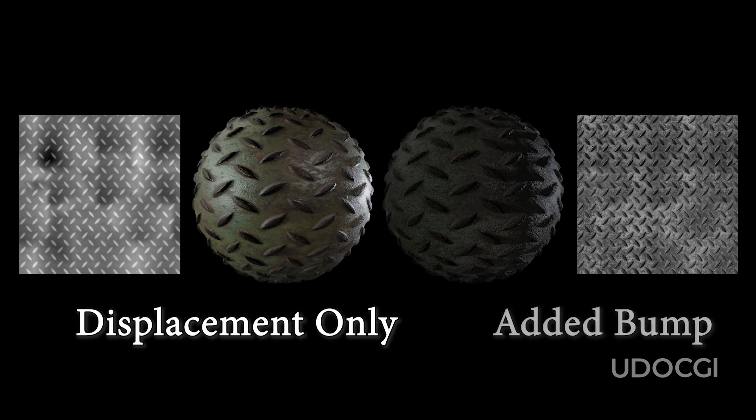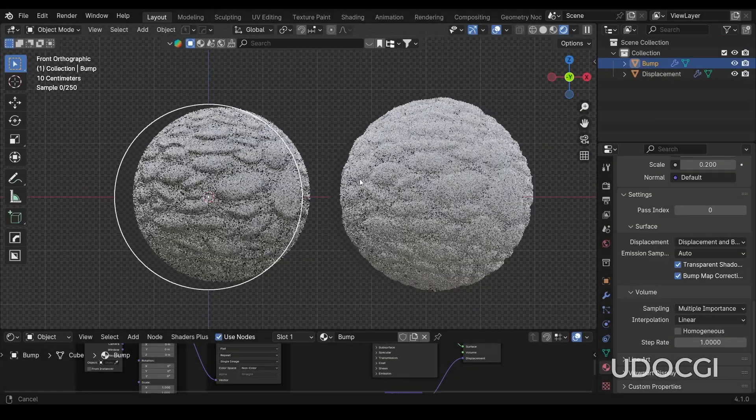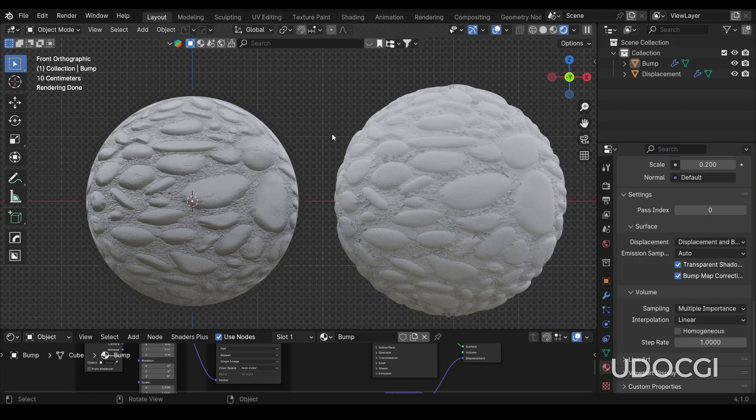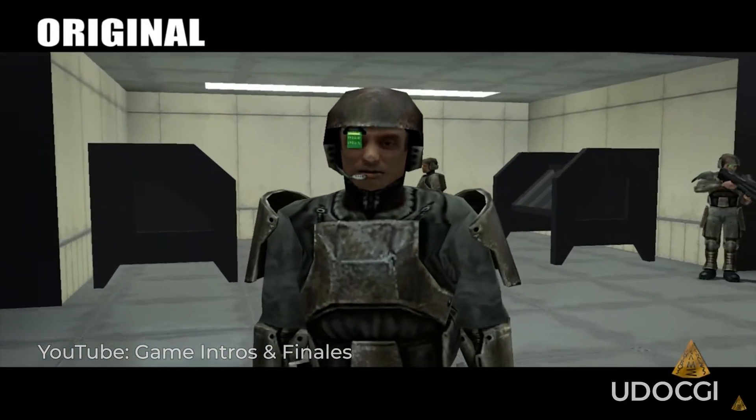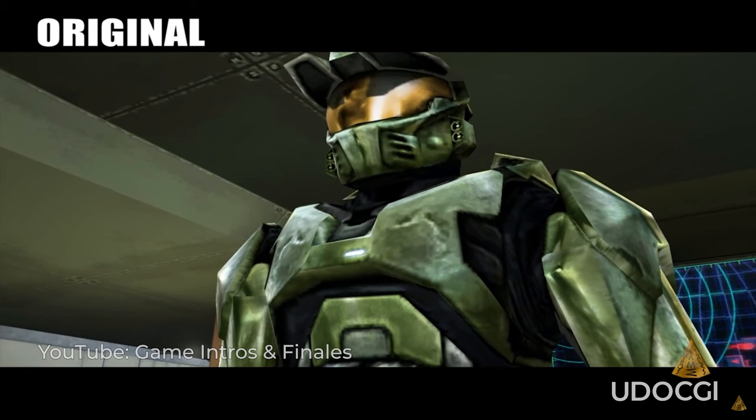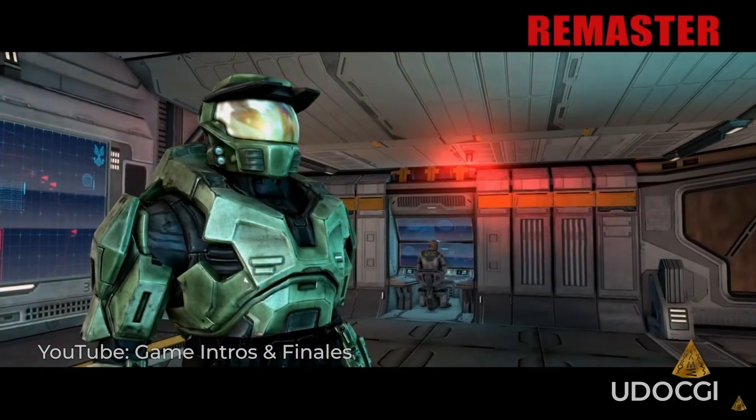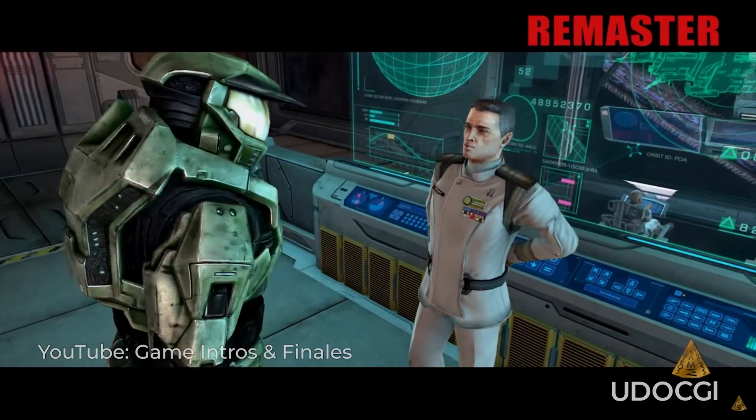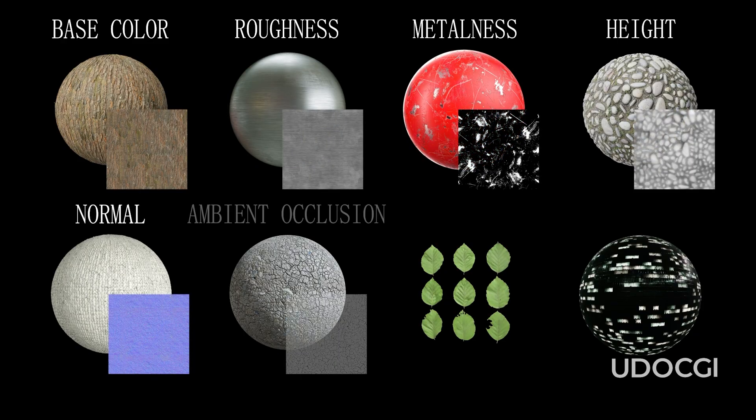These maps sometimes come separately from the displacement maps and are used to display finer details. Unlike displacement maps, bump maps do not alter the geometry but modify the surface normals to simulate surface detail based on light interaction. Bump maps were commonly used in games to simulate intricate details, but their grayscale nature limits them because they only store height information. These days, normal maps do a better job showing surface detail by using RGB colors to store direction, which makes lighting look more realistic. But I'll cover that in the next part, where I'll explain how normal maps work and how they add realistic surface detail in Blender.